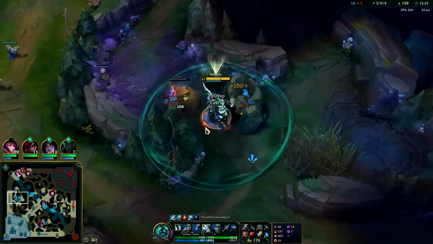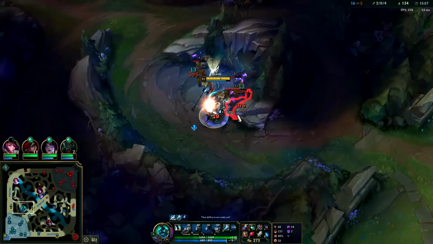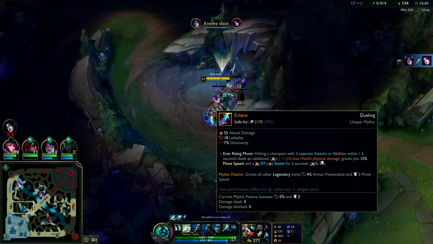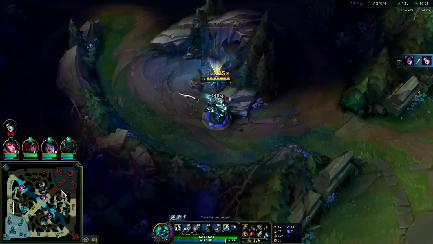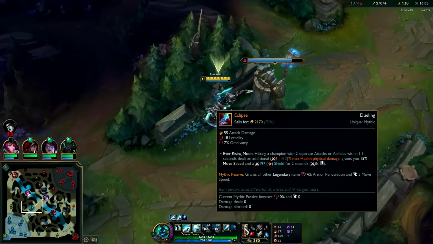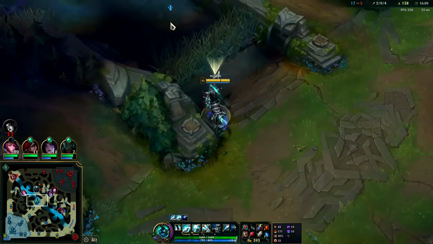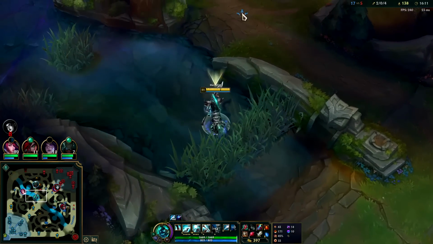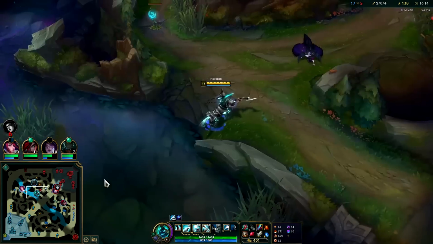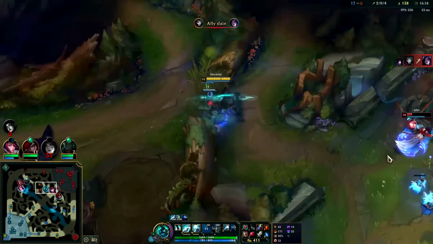They give just about everything max health damage these days. Even Eclipse has max health damage. Hit him twice within a short period of time with 2 separate attacks, only an 8-second cooldown. Plus it gives you a shield and a speed up. Really, really spicy. Never thought I'd see the day where Eclipse was the standard meta for Hecarim jungle. Zed players cry out everywhere.